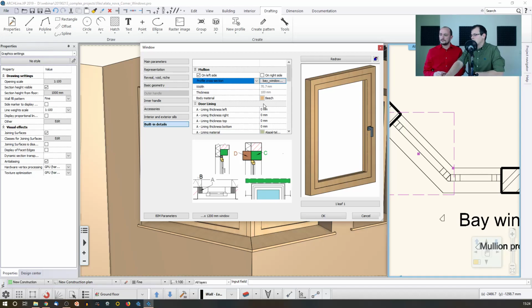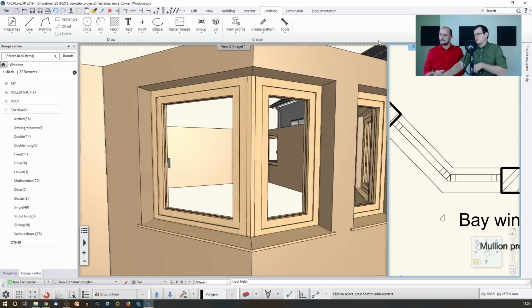Also, if you want to change the material, because you have the mullion as a plastic piece, you can do that too, or maybe you just have it as a piece of plastic which is covering the gap. So this is where you come in as a designer, but these are the automated ways that the software is using.